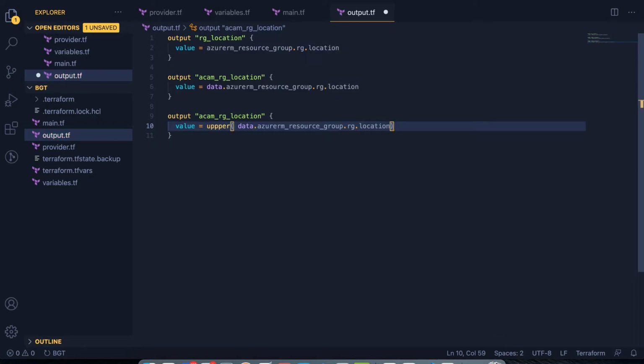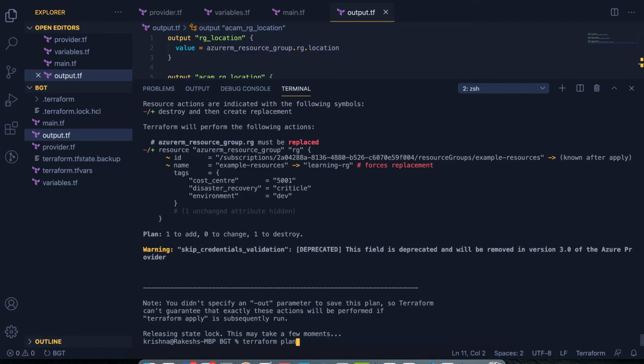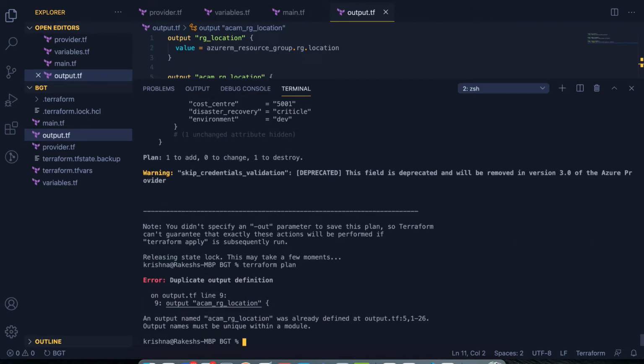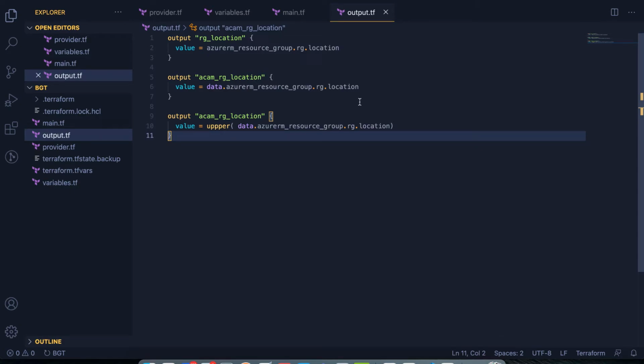As the name suggests, the location name will be marked as uppercase. So now if I run the plan, I got an error because we have a duplicated location called upper.